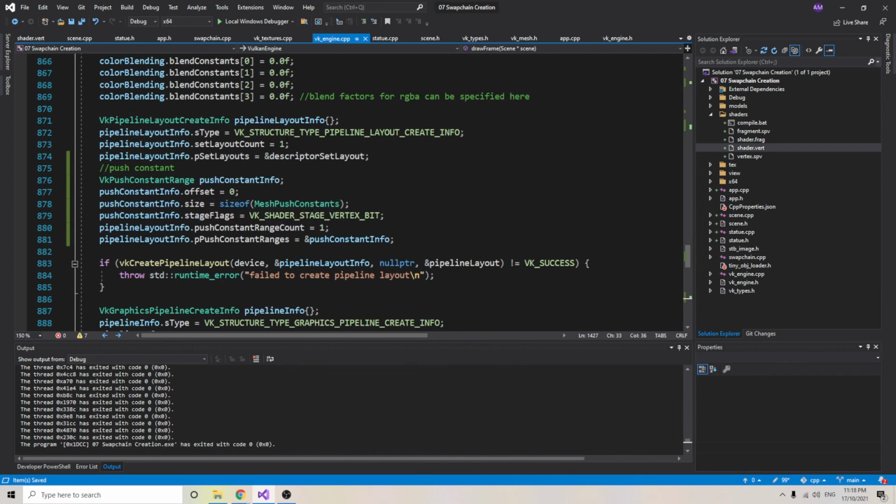Down here, in the pipeline layout information, we specified that we are using push constants. So we create a push constant range, a range of data that we're pushing in. We set all of this stuff, which should be pretty self-explanatory, and then we pass it in. And that's it. So this is handling multiple objects the correct way.